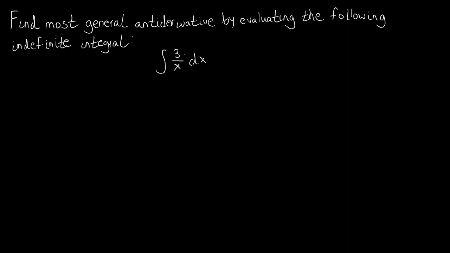We're going to take the antiderivative of 3 over x. How we can think about this for the time being is: we can think about this as the derivative of a function, and we're trying to figure out what function gave us this as a derivative. We also know that with integrals come some properties that can come in handy. Whenever we see a 3 over x like this, since we're anti-differentiating with respect to x, that 3 is a constant multiple of the function 1 over x.